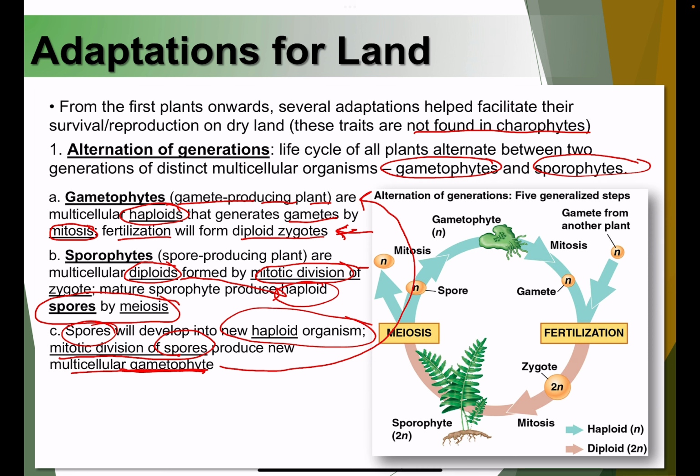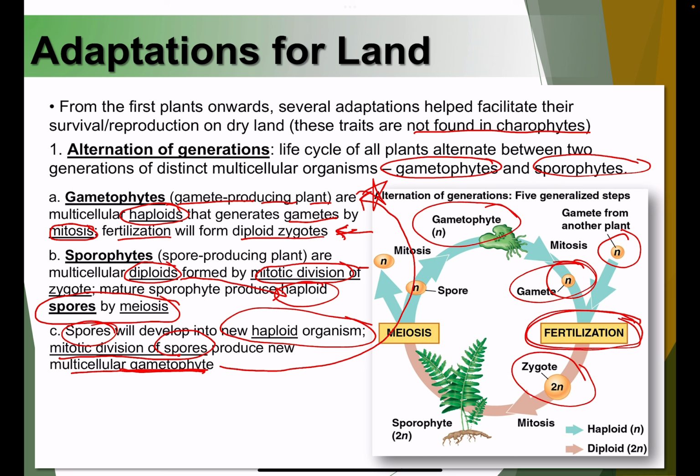Now you can see those five steps in this picture here. Again, first you have gametophytes right here that produce these haploid gametes, which is why it's signified by a little n, which means it only has one set of chromosomes as haploids. Second, two of these gametes will fuse together, one gamete, two gametes, fuse together to give you fertilization and form a diploid zygote. This is why you have 2n here, signifying diploid.